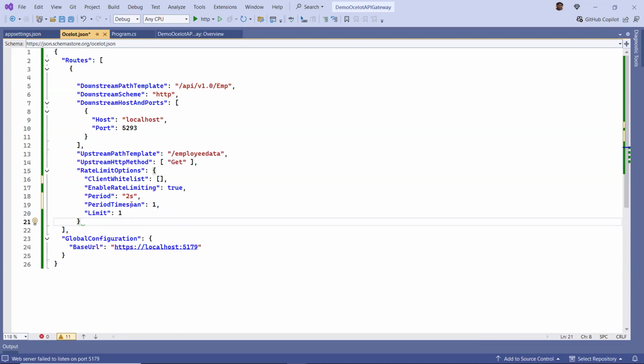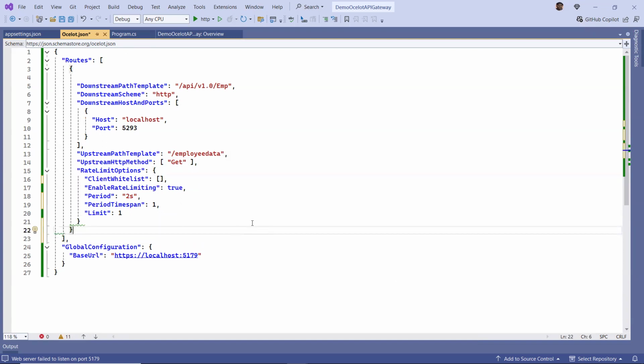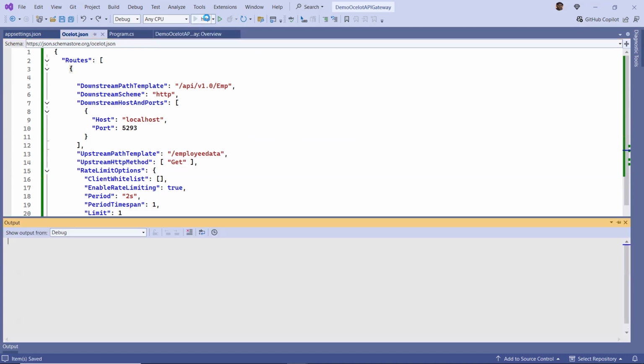Rate limit, period, timespan, period. This is closing here. The routes are closing, but I think we need one more. This is the rate limit closing here, and this is here. Let me try to run this.